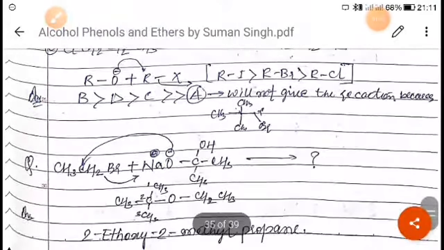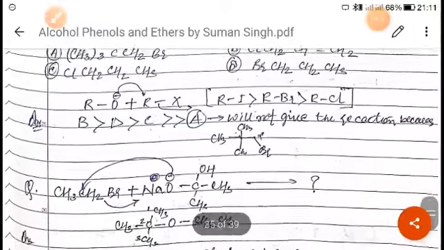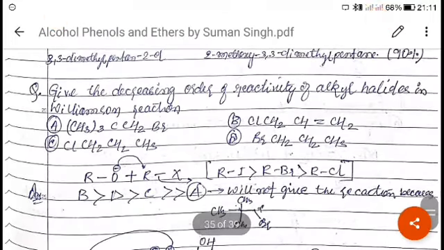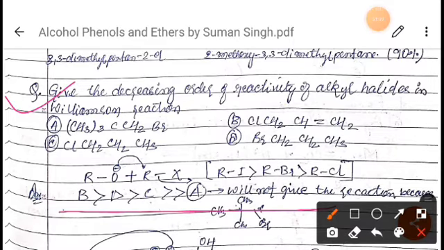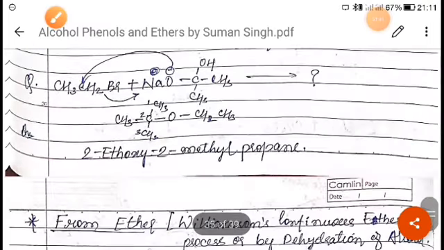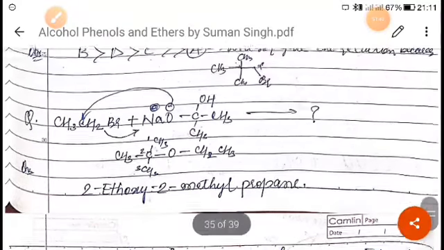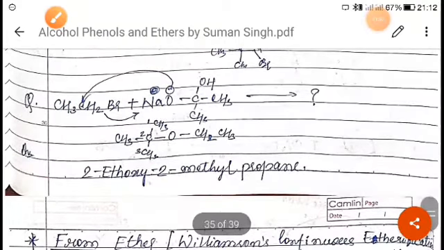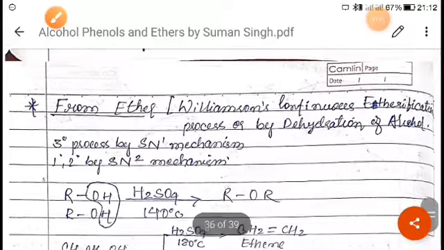So we will see some questions here. One question is given, you can try to solve this, and the answer is also given here. Now one more question is there. So what will be the product of this reaction? The product is written here, as you can see, right? Try to solve this. If you do not understand, then you can tell me.